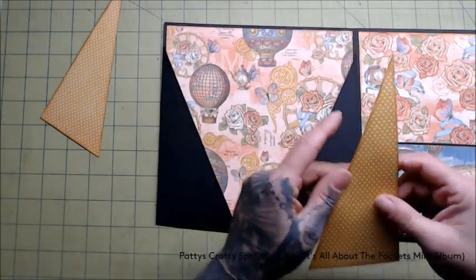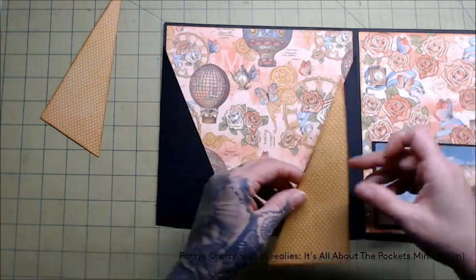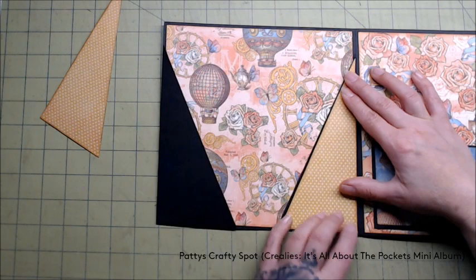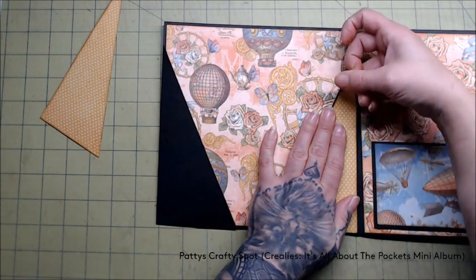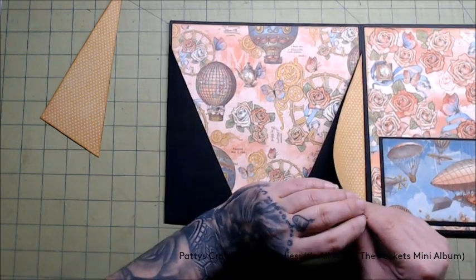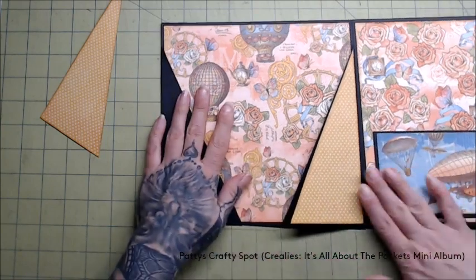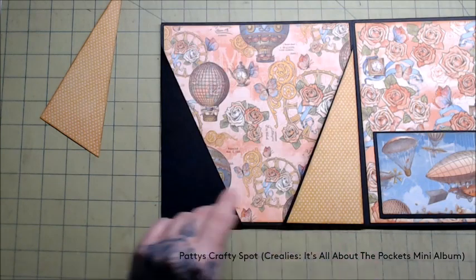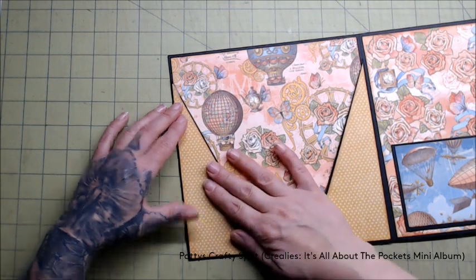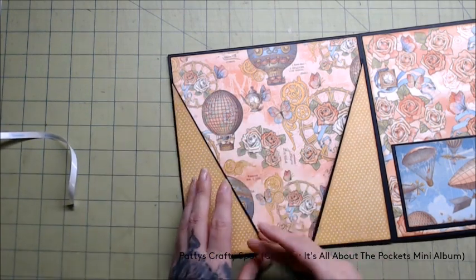And then I have my little corner pockets. Just make sure when you do pattern paper that you give it full tape coverage at the top here, because you don't want any of that to come off, because it is such a thin piece. So do make sure that you have plenty of tape on that area. And that's going to be the first one I'm going to stick down. And then I can stick the rest down. There's that. And then my last one. And that's stuck.